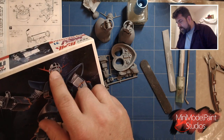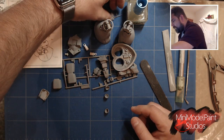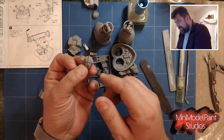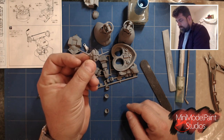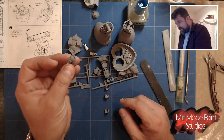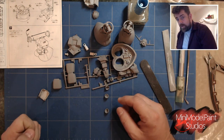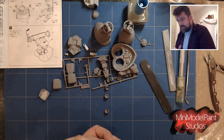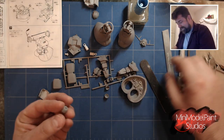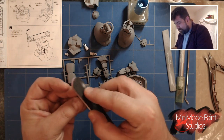It's a shame that you've got clear parts there for the eyes, but there are no clear parts here. So I'm just going to have to do sort of space marine glow. Some lenses in there. I probably won't paint that live, because then you'll see me making loads and loads of painting mistakes. We don't like that. You guys have to pretend that I'm really good at what I do. So next, let's clean these bits up before I talk myself into a corner.